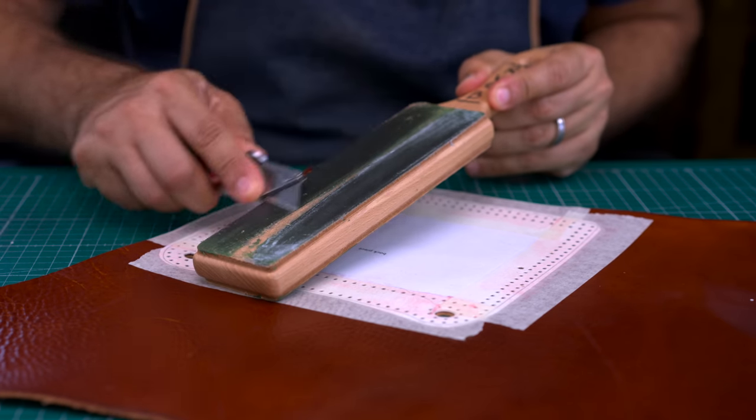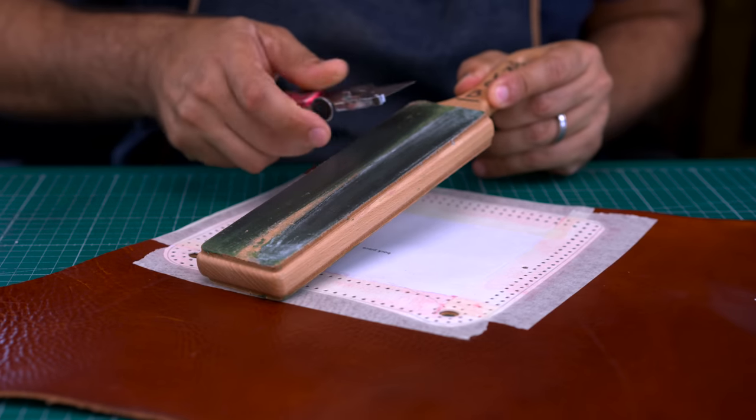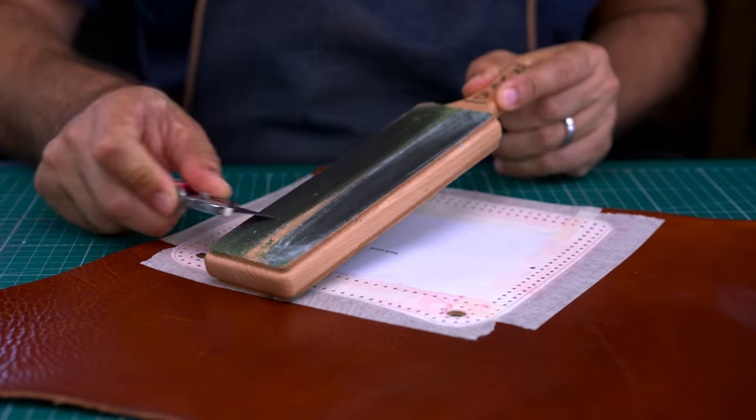Now, sharpen your blade and carefully cut the leather pieces out. Keep your fingers away from the direction your blade is going, all right, as much as possible.